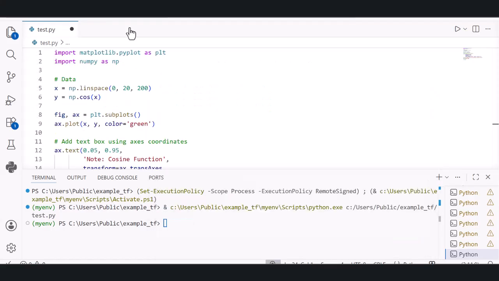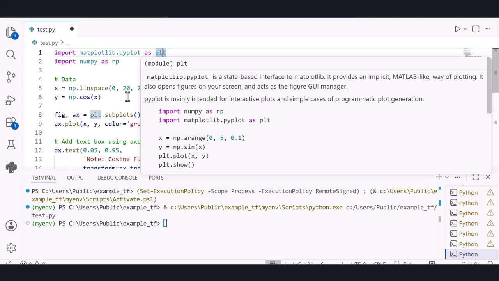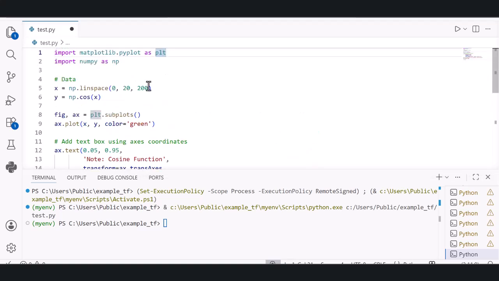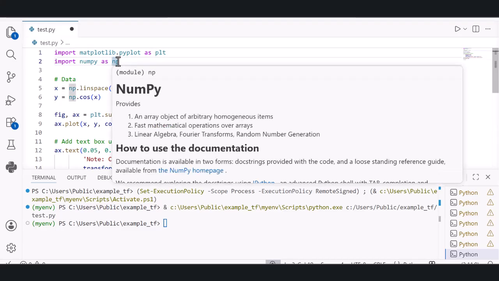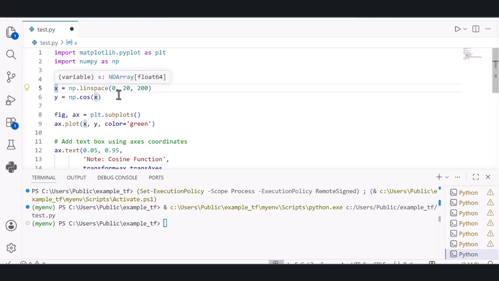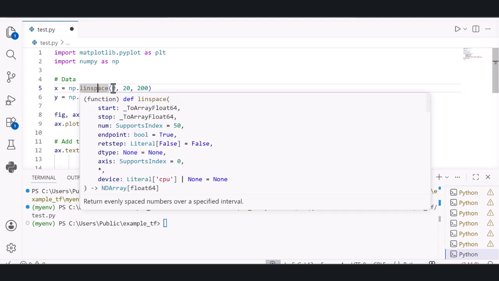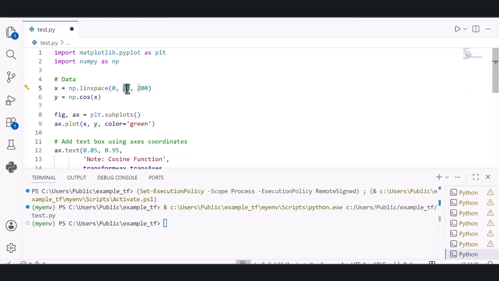The first two lines are import lines, where we import the pyplot module from Matplotlib with the alias name plt, which we will use all over the code to create charts and visualizations. Then we'll import NumPy as np for numerical calculations and to create arrays. Now in the x variable, we are storing the values of the x-axis, where inside linspace we want values from 0 to 20, 100 values, and we will take the cos of these values and make it the y-axis.